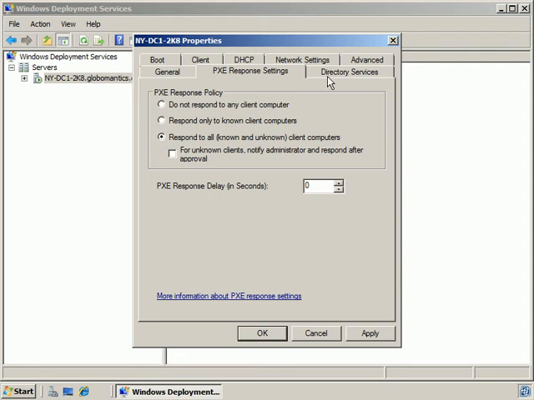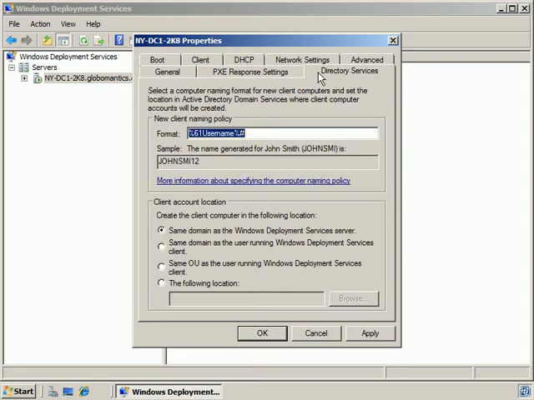Now the next tab says Directory Services, and on this tab, this is where we are going to come up with the format for the naming of these computers. Now, in the event that you were going to deploy, let's say an entire room full of computers, and quite honestly, this is something that would be more appropriate for a client operating system.